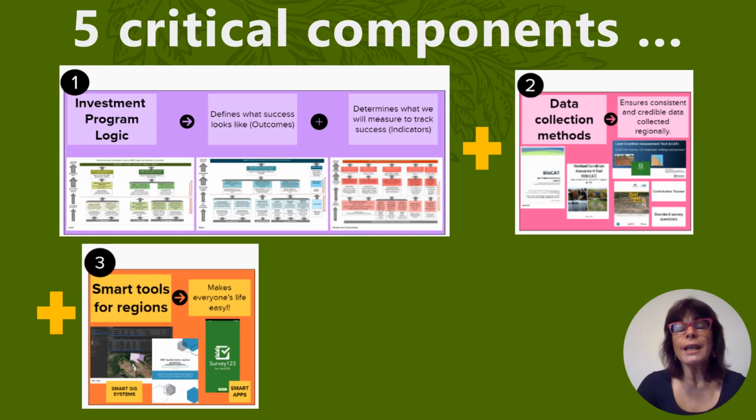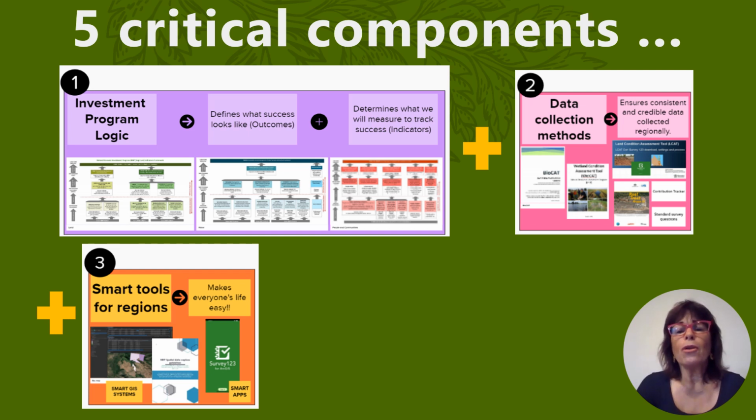So we have our logic and we have our agreed data collection methods. We could have stopped there. They could have been the simple 2 components of the framework, and people could have simply sent us their monitoring results to compile at the statewide level in PDF or Excel format. But we wanted to go further. We wanted to make this a smarter system, an easier system for project proponents to use, and also for us to be able to analyse it at the statewide level.